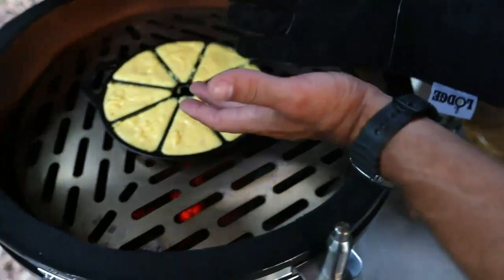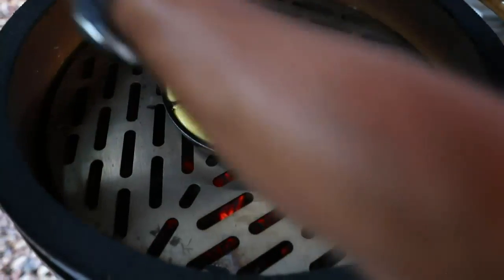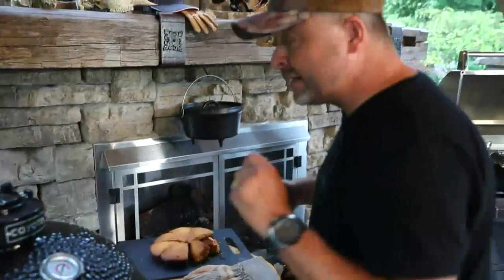So this is now in the center. We want to make sure it's not to the side. We want nice, even cooking, right dead center. I'm going to close this baby up, and we're going to check on that. This temperature will come right up before you know it, and we want that at about 300 degrees, and those will be beautiful golden brown.